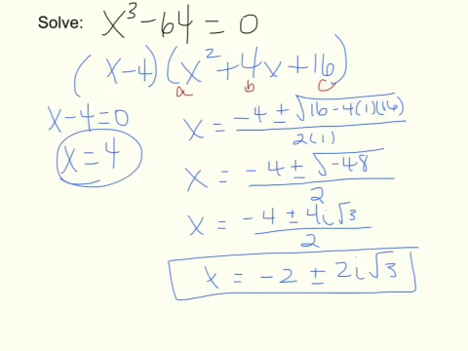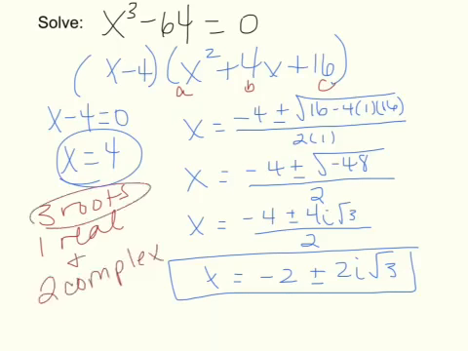All right, so I have a cubic function. I found one real root. Because this didn't factor, I used the quadratic formula to find the roots, and they were two complex or imaginary roots. So I have 3 roots: 1 real, and 2 complex or imaginary. And these are 4 and negative 2 plus or minus 2i root 3. So remember what that means about the graph. It'll cross once at 4, and these tell me they're not going to cross.